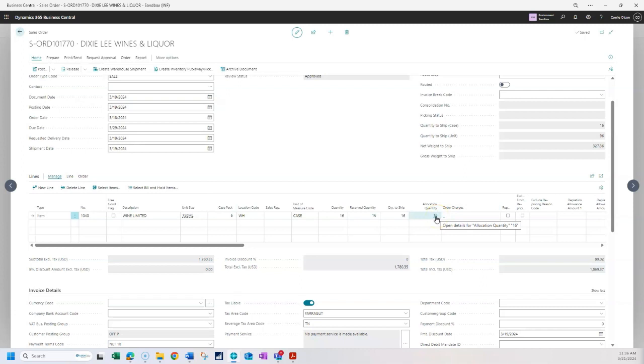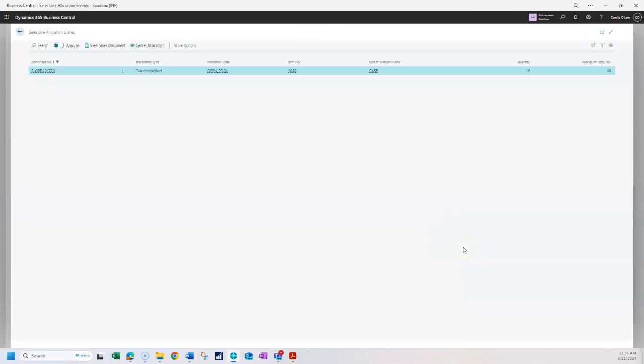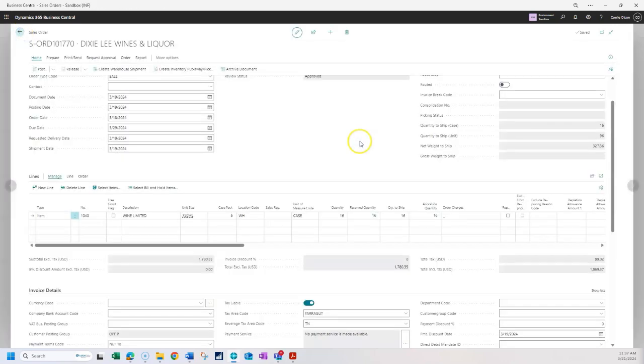I'm going to go into this allocation quantity. This customer might have had an allocation, but I had an open pool on it. So it's just taking from an open pool, which I've said is open to all customers, so I have no limitations on this. Anybody can take it, and it's going to drain all of that through until we get to the part where it has nothing left on there.